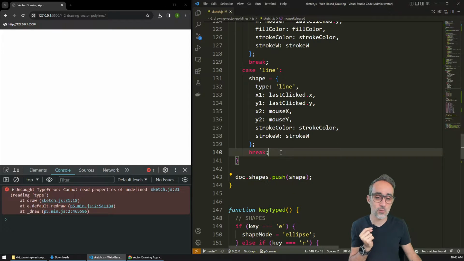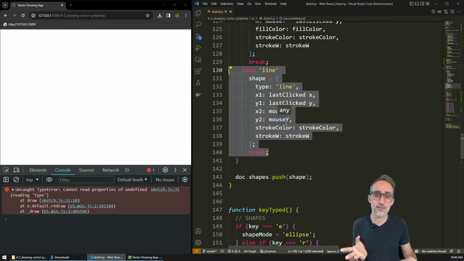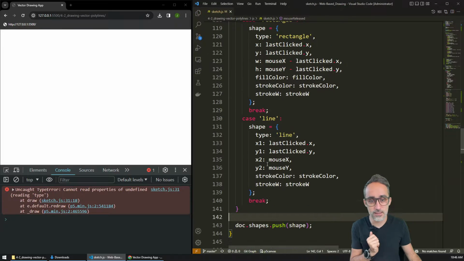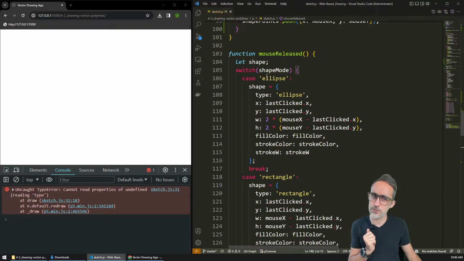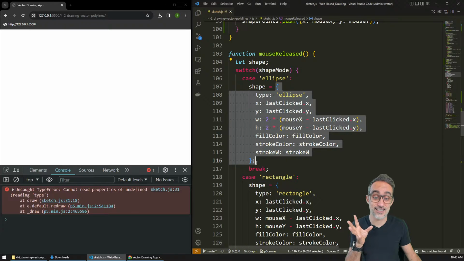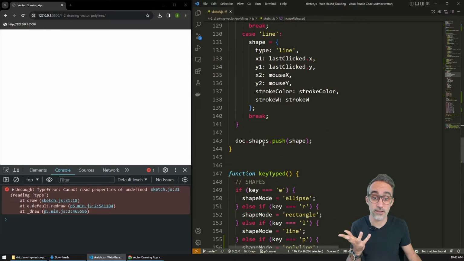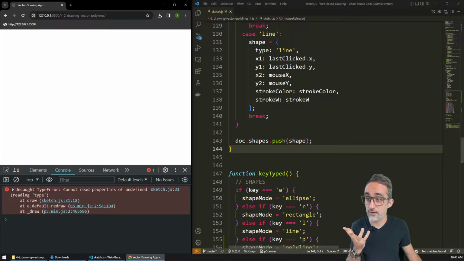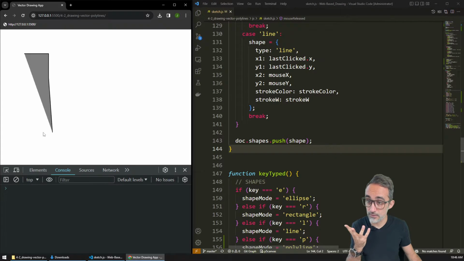So what this means is that we don't want to add a case here where we say, if we are in polyline mode, then add the polyline yet. We want to do that purposefully at some point, right? And also what's happening is that when we're in polyline mode, because it's not an ellipse or a rectangle or whatever, the shape constant doesn't get assigned an object. It still is undefined. And therefore, if I do this thing here, let me add.